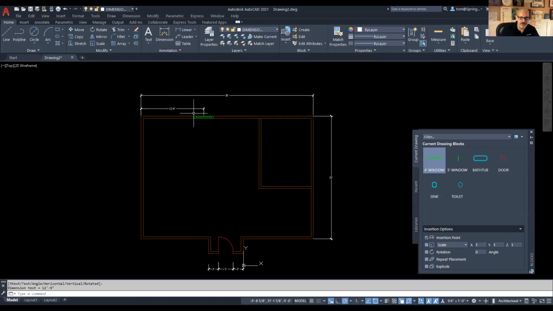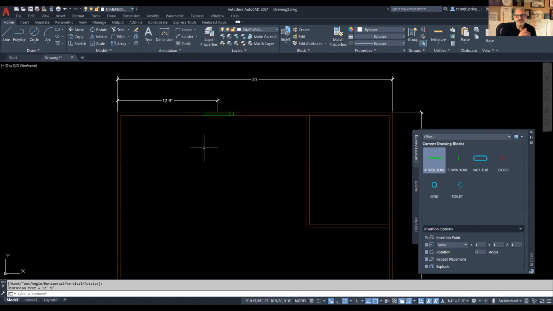So this is going to be how this works. And I've set these blocks up perfectly for you to be inserted. Now, by the way, I also have a bathtub right here. Just go ahead and drop that in. And I've got a toilet, and I've got a sink. Those are options you can go ahead and bring in here.